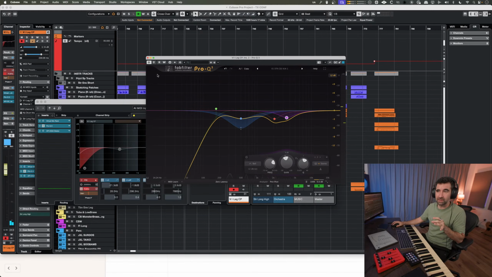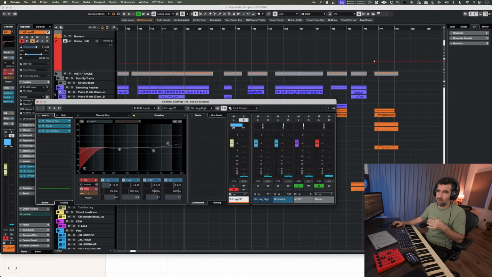Linear sound, subtle but meaningful, especially when you put it all together.